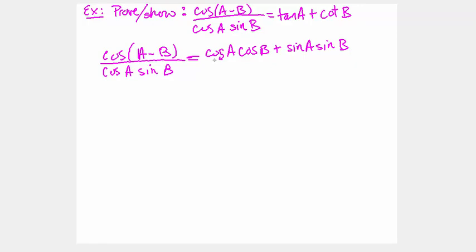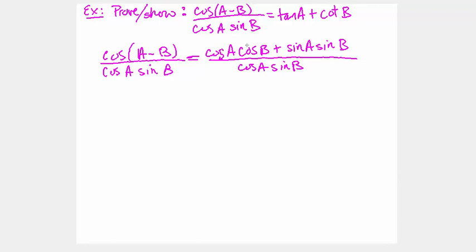Now let's drag our denominator over and just leave it as is for now, which was cosine of A, sine of B. Alright, now you might recall one strategy from all these prove or show problems, which is typically we want to combine fractions by getting a common denominator and adjusting accordingly and going from there. Well, ironically enough, it's also a strategy to split up fractions. What we're looking at now on the right side is really already combined. We want to go the other way and split it up.